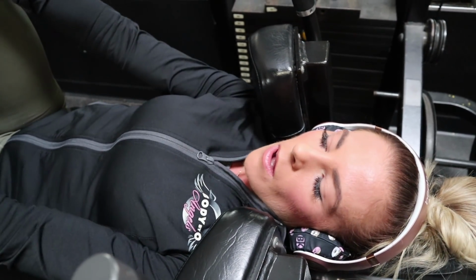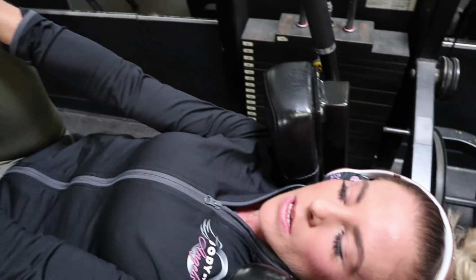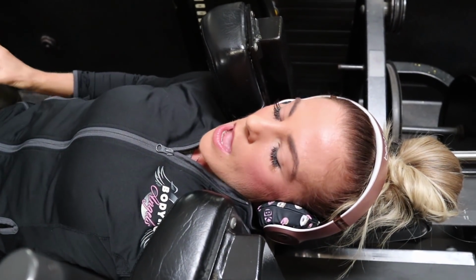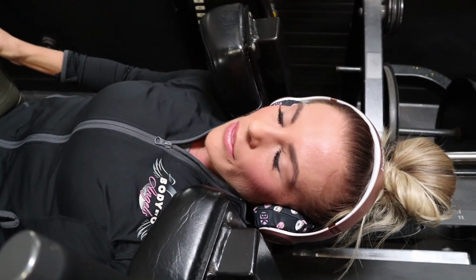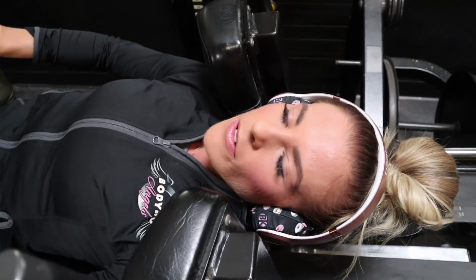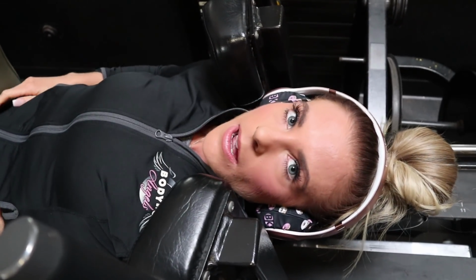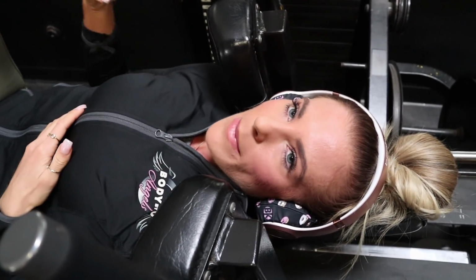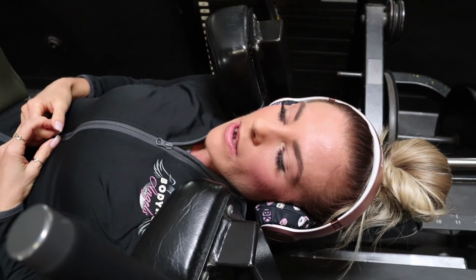So I'm aiming to completely overtrain my quads. So it's a deep fatigue. They never have time to repair and build. And I'm hitting them from all angles so that I'm really thinking about conditioning all dimensions, which is very much the same way that I train any muscle group. You know, shoulders, I'm always hitting the side, front, rear. Same with glutes, doing a lot of work that's glute maximus, glute medius. So that's why I'm changing my feet around.